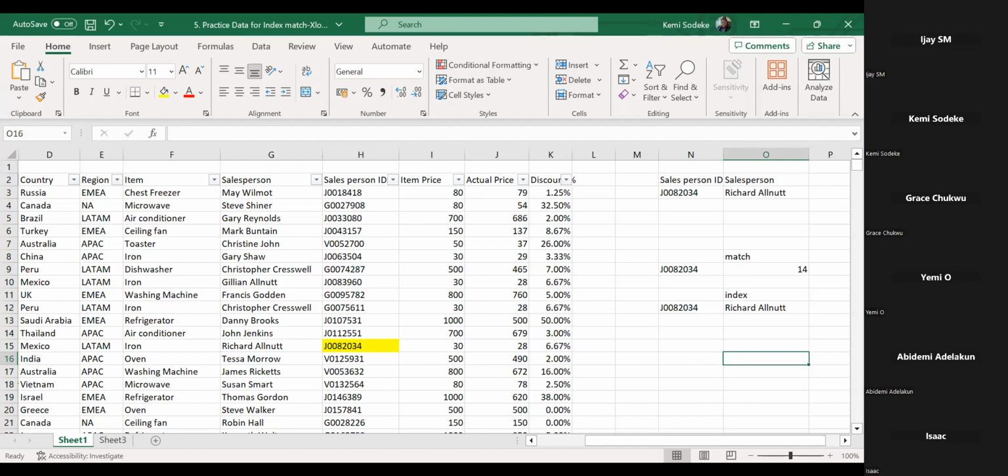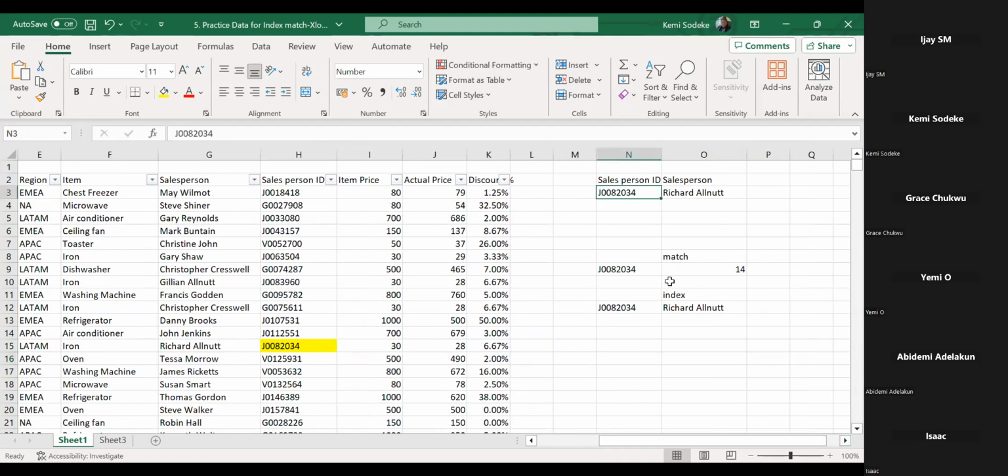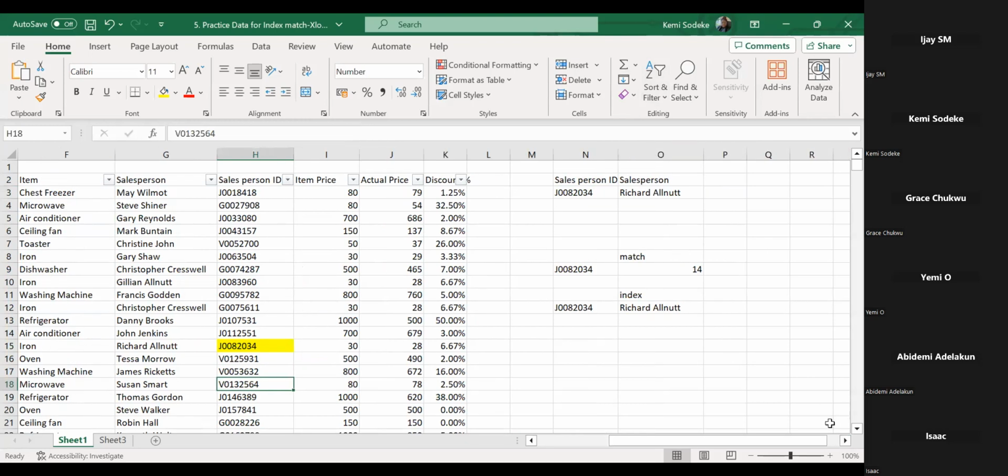Okay, and is there any particular reason why you were copying the salesperson ID into a separate box? What do you mean? On this side, Richard Arnold, you first of all copied the salesperson ID. Yeah, so I just picked this as an example. If we are using this table and we're trying to look for Richard Arnold with that person's ID, do we need to copy it out of column H? And then you don't need to, but if you already know where the ID is, then you don't need to do an index and match. But because you don't know where it is, I just picked a random one.